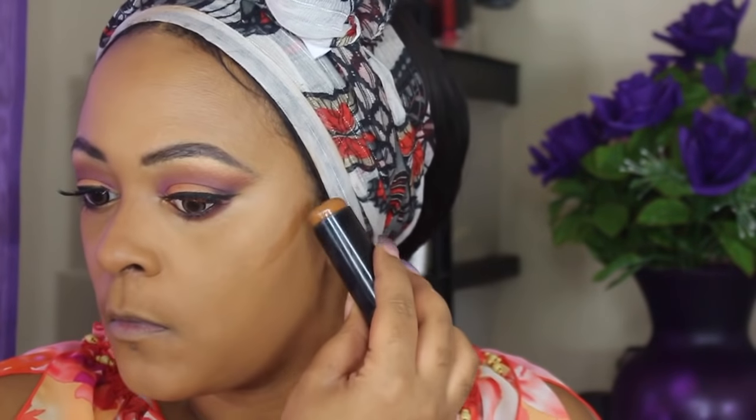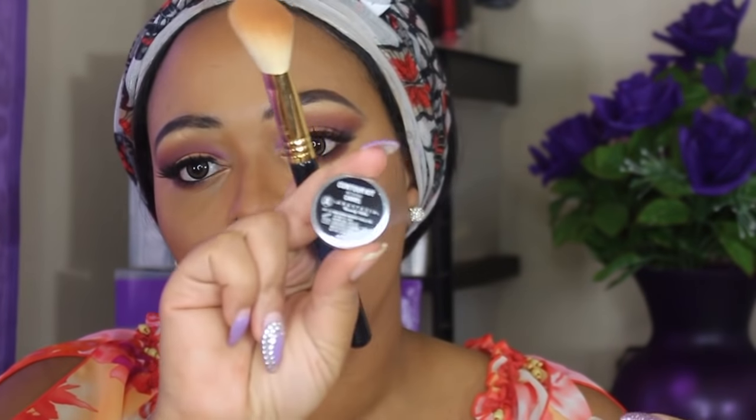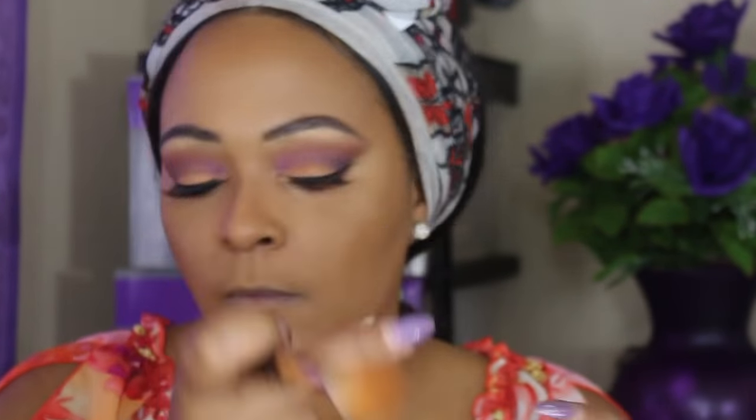And now that you beautiful faces know that I am feeling myself today, I will be doing some contouring. I will be taking my Black Opal foundation stick in Hazelnut and I will be doing some contouring today, honey. And following that, I will be setting my contour with the Anastasia Contour Kit in Caramel. I don't know, but that's what I'll be doing.